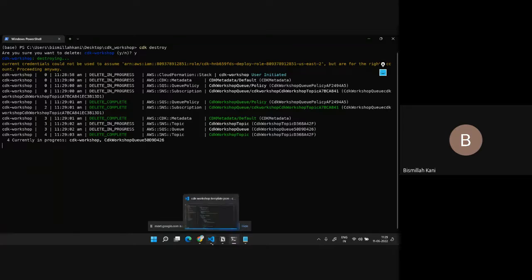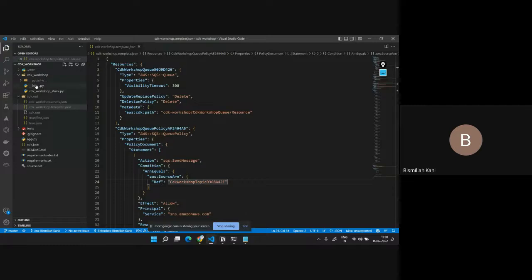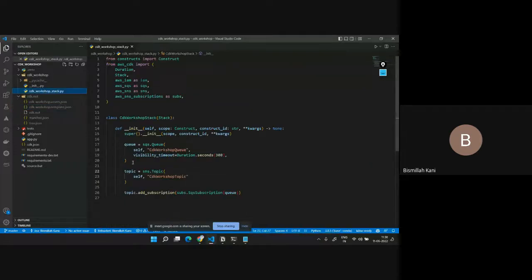I mean, if you're using these L2 constructs, right? Here it is. It comes with the default things. But those defaults are general purpose defaults. They are not cost optimized, but they take care of certain aspects.